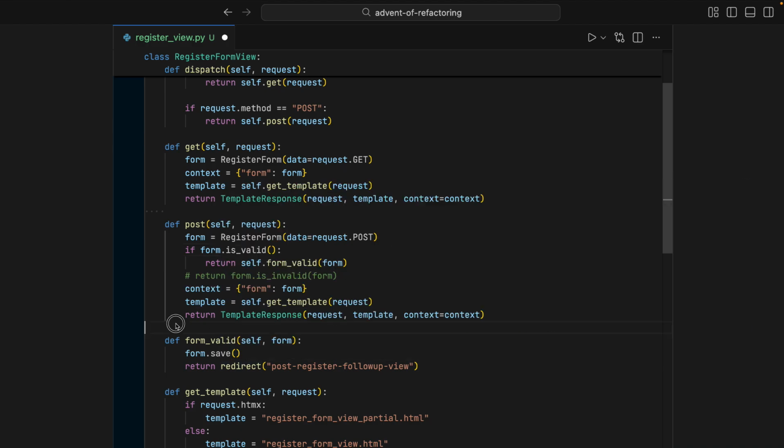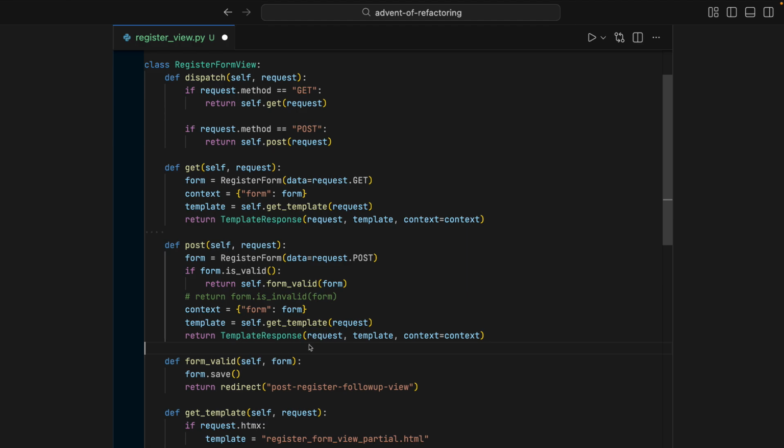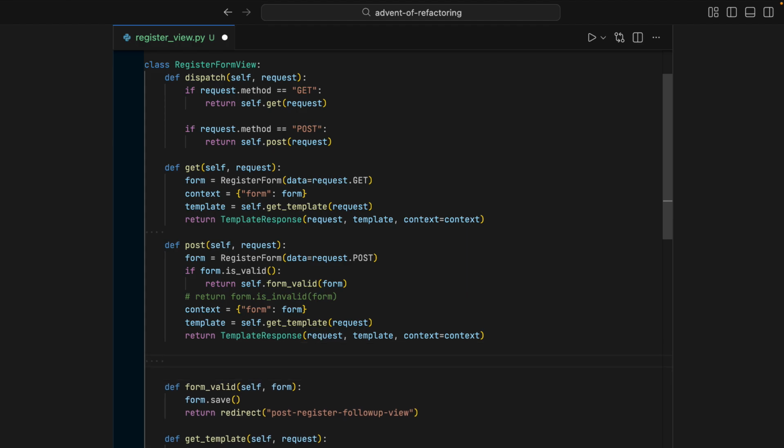So we've got this get_template business. We're building the template, and we're passing in this context that looks something very similar, doesn't it? The form as well, the register form, we've got that duplicated. So let's try separating some of that stuff out, shall we?